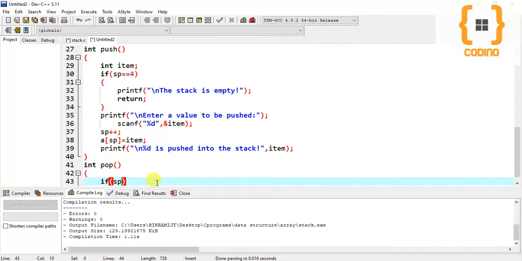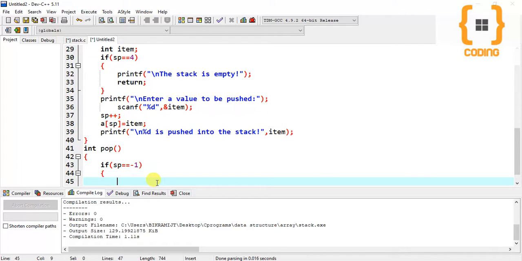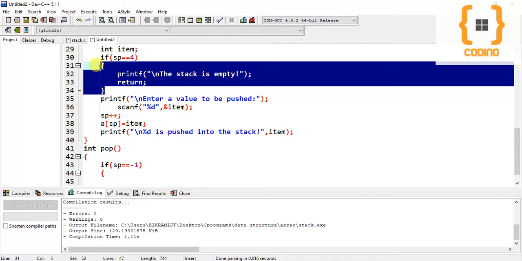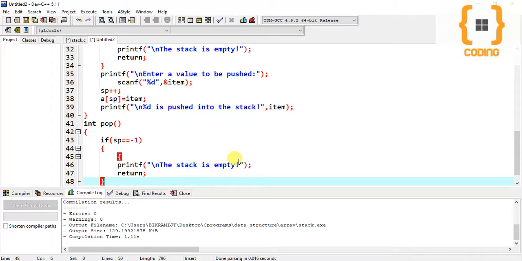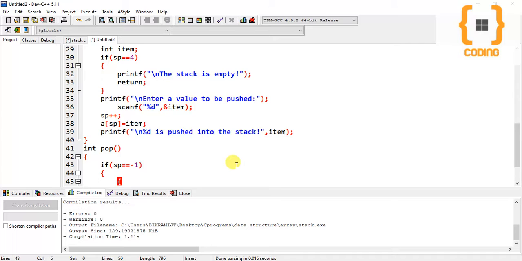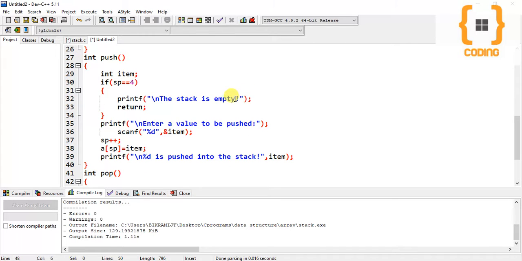If sp equals -1, that means there are no elements in the stack. So I will just copy this code, and the message is stack is empty. This should be empty, not full.